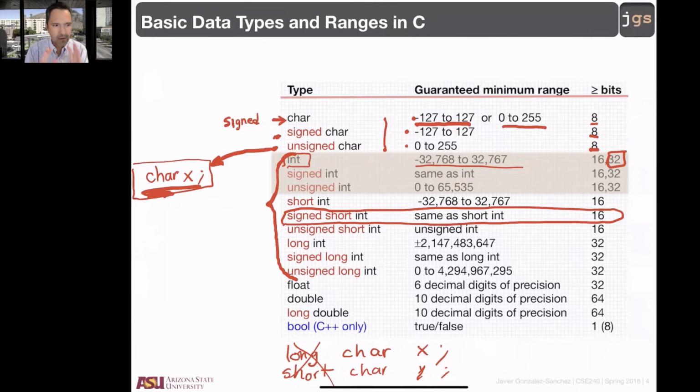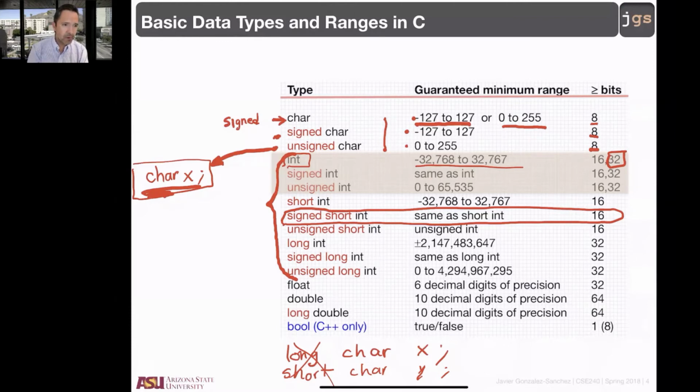So just to be sure, the size of an integer depends on the platform. If we're working with computers, I'm almost 99% sure it's going to be 32.